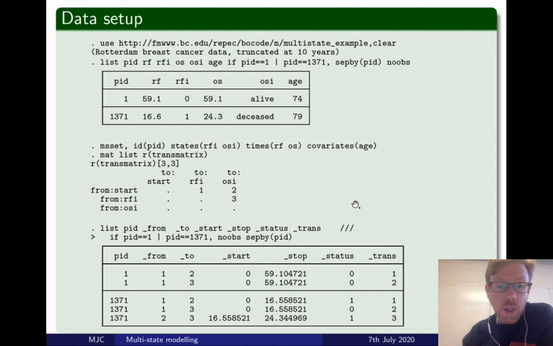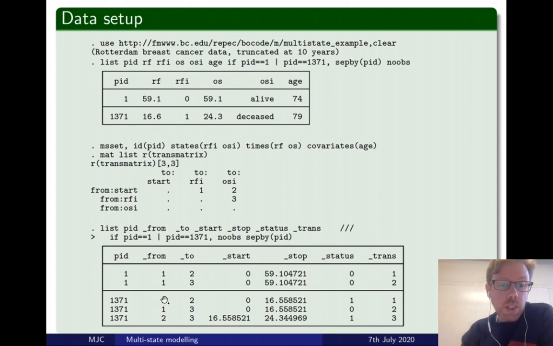Let's have a look at the data. It's now in long format. It's created some internal variables, these underscore variables, defining the starting state, the from state, the finishing state, the to state, and the associated times of entry and exit and event indicator. So the first patient started in state 1, could go to state 2, or could go to state 3, so competing risks. They start at time 0, at risk of relapse and at risk of death up until 59 months. In this case, they were censored for both competing risks. These observations contribute to the transition 1 model and transition 2 model.